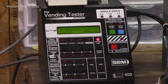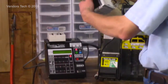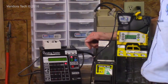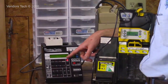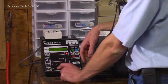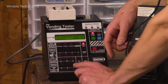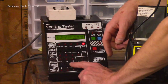But the way it works is you get a bill. I'm going to give it a 5. So we have $5 worth of credit. This is just like a vending machine now. We have $5 worth of credit, and we have 3 items to select from. We have a $10 item, we have a $1 item, and we have a $4 item. So I'm going to press the $4 item, and there's nothing in the coin mech right now. It's going to give me nothing back in change, but it's going to operate like it has change.